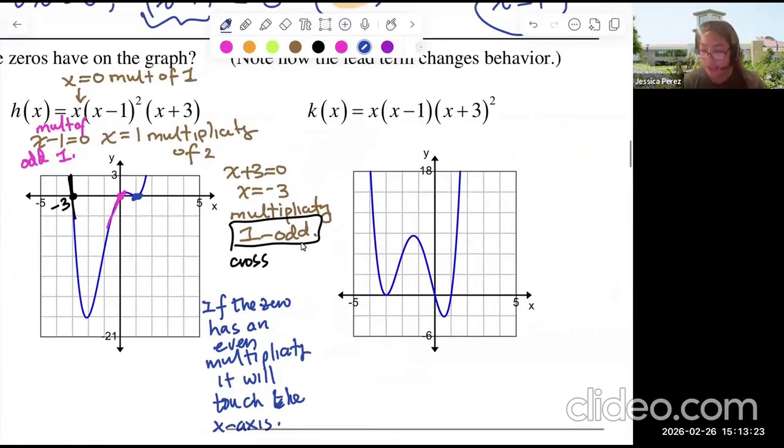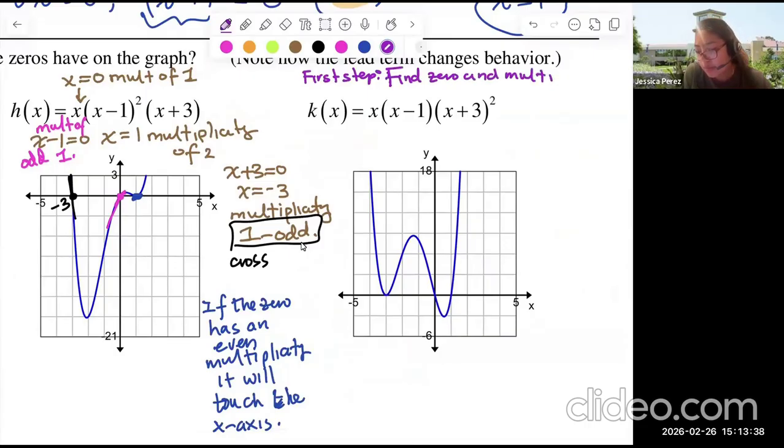Let's go ahead and talk about that last polynomial. Again, first step is finding the zeros and their multiplicity. So the first thing is I'm going to set k of x equal to 0. And then I set each particular term, because it's in factored form. The nice part of this example is that they're already in factored form, in the format x minus c, so it's easy for you to find the factors.